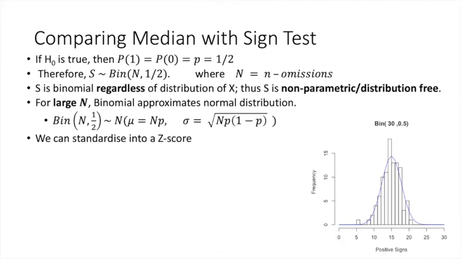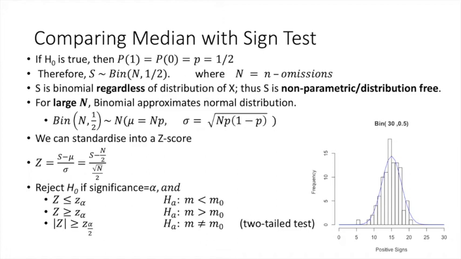Now, once we have a normal distribution, we can always standardize it and turn it into a Z distribution. The formula of standardization is on screen. Here, our random variable is capital S, and we substitute mean and standard deviation from 2 lines above on your slide to get the z-score for our observed S statistic. Thereafter, we can reject the null hypothesis if the z-score beats the critical values for a given significance level, or if the p-value is small enough. We can obviously conduct one-sided or two-sided tests, as we have done before for the z-test.